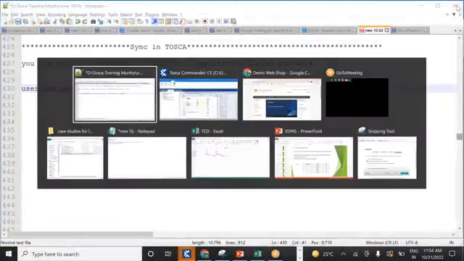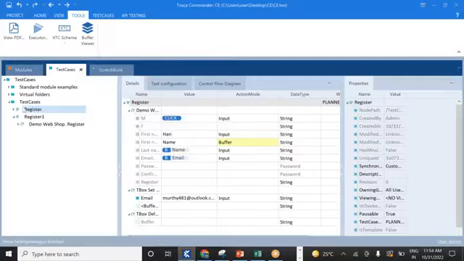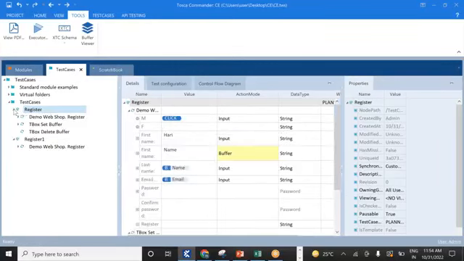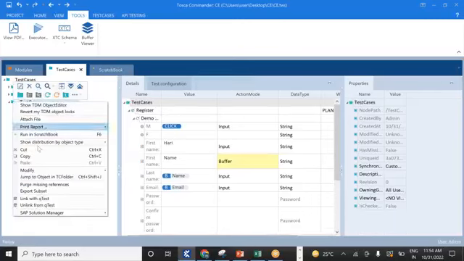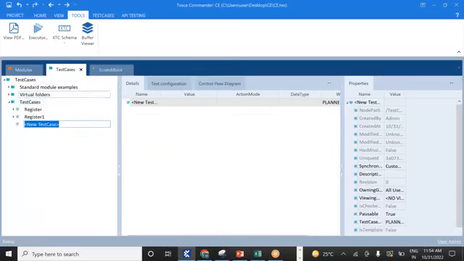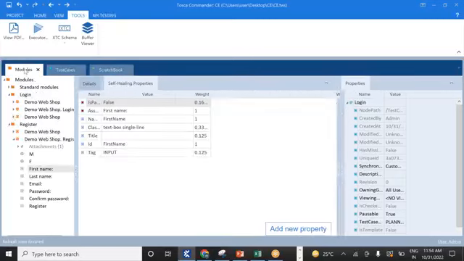Now see here. I'll try to run one login test case, the entire login. I'm creating one test case here. So, login test case. I'm going to add these modules from here.